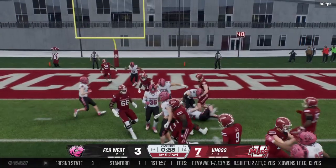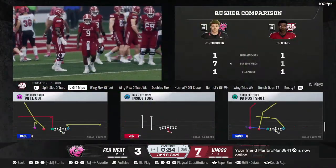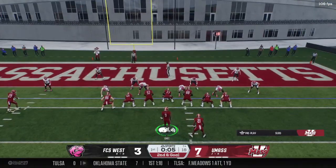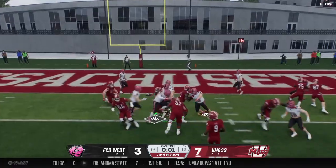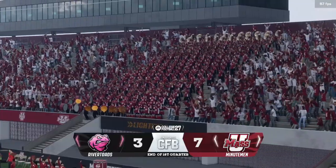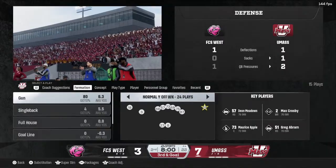With the run on first and goal. Nothing doing, and he was lucky to get back to the line of scrimmage at second and goal. First down and goal, I bet you the percentages are really high for run, and this defense was ready for it. They got to match the physicality right here, right now in this situation. They stop him in his tracks, and they'll head to the other side of the field. First quarter in the books. Let's see what kind of numbers these two wide receivers are putting up.